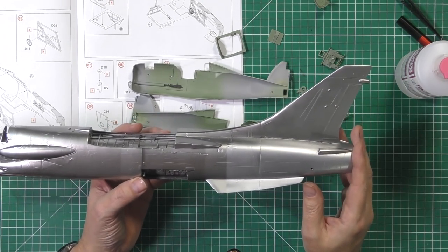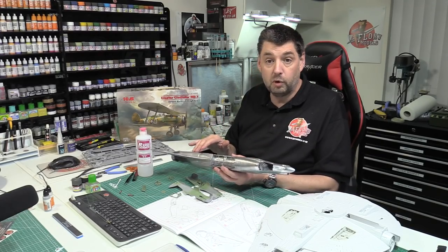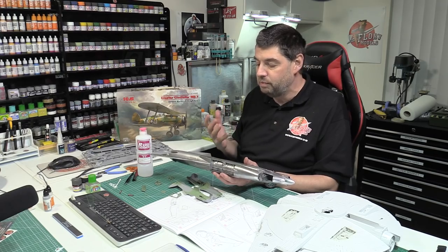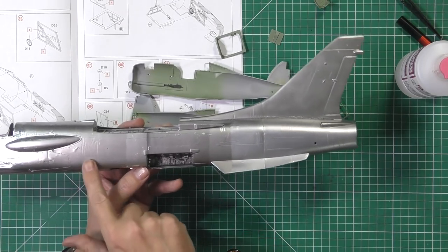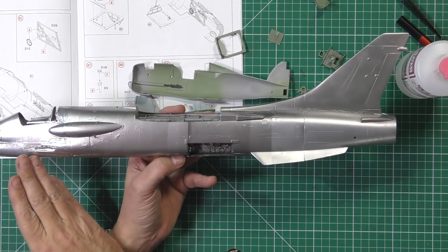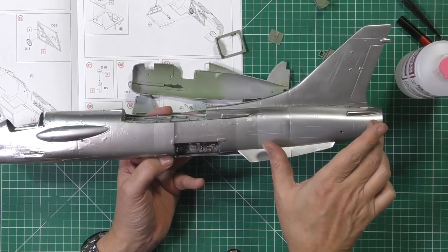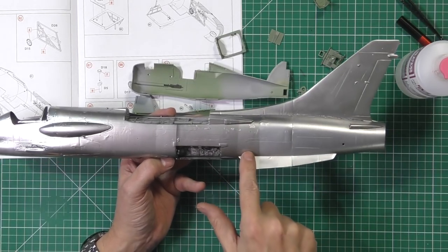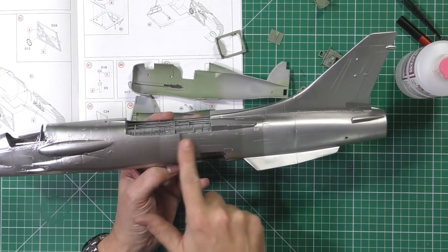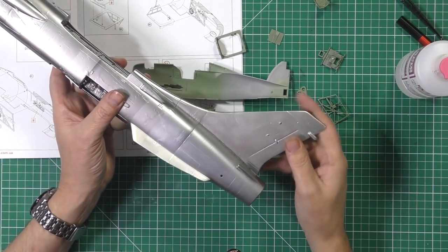Whilst I don't think it's the game changer everybody's been telling me, what it does do is speed up the drying time - it's workable and maskable almost instantly, which is always a bonus. It does go down well, but I just don't think it's much different from using something like a self-leveling thinner. So on here we've got a couple of different areas: the chrome Molotow stuff which got worn off at Telford, then the super metallics, and then the Buff-R-Balls. I put the rapid thinners here just to see how it stacks up against old coats.